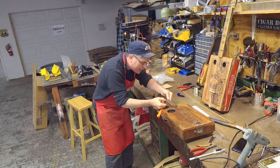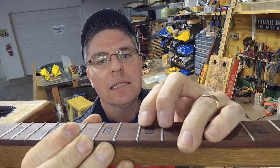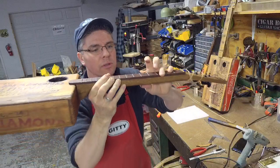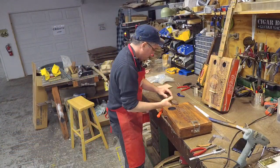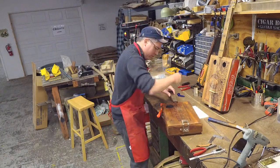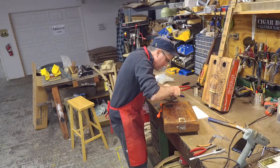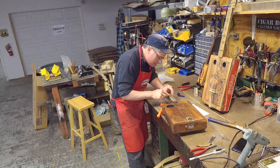All right. Now that fret, the one I just pounded in here, is nice and snug now. There's no rocking back and forth. That one's in there so good, I can't even tell which one I just did. I think it's this one. So now I'm going to take my little fretting file and clean up the end where a little bit of that sharp fret edge overhangs.